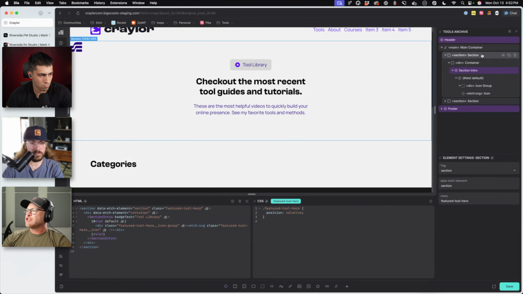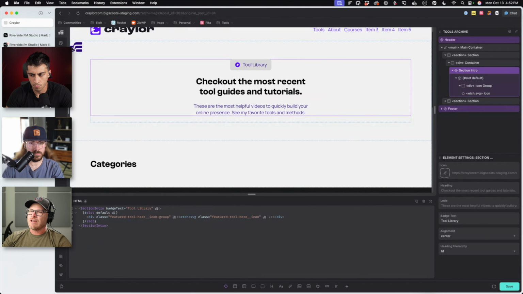All right, so I'm going to show what we would do and how we would do it, but then I'm going to have to ask the team about slot rendering, whether it should render as a sibling or a child, because I think it should render as a child, and it currently seems to be rendering as a sibling.